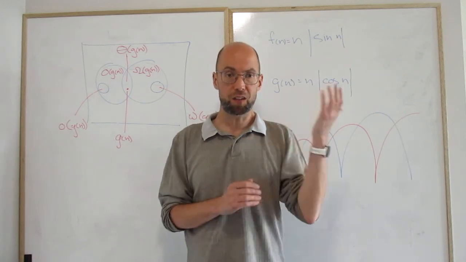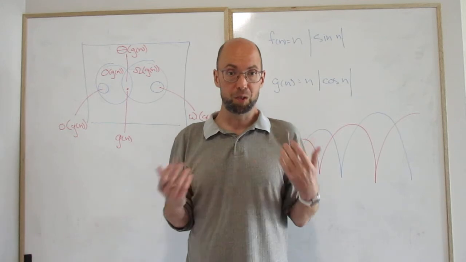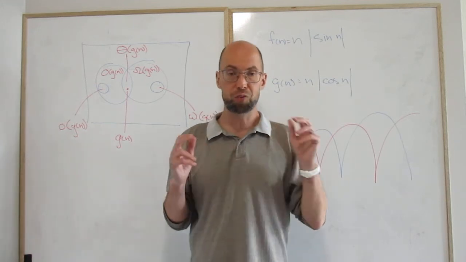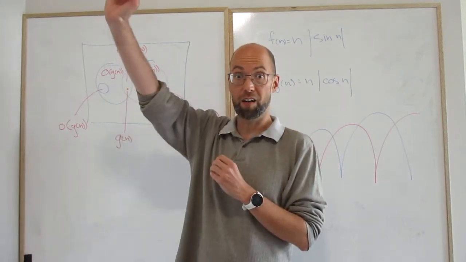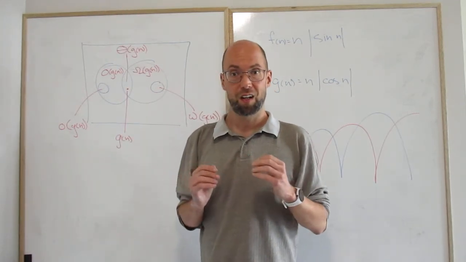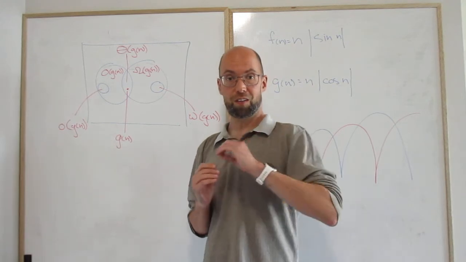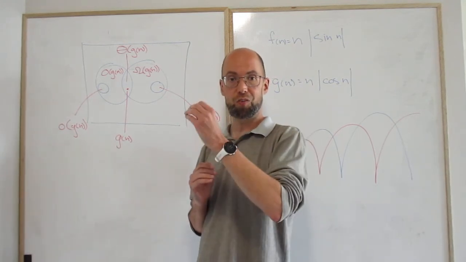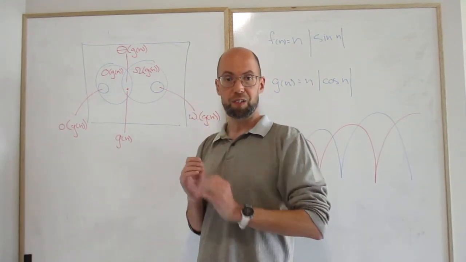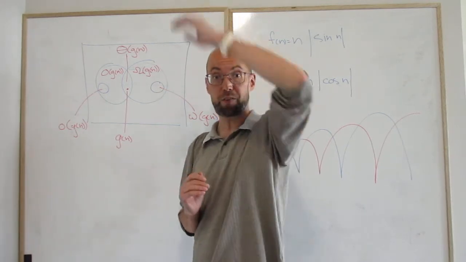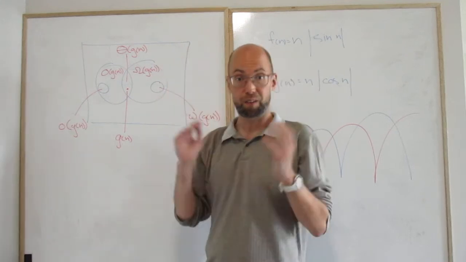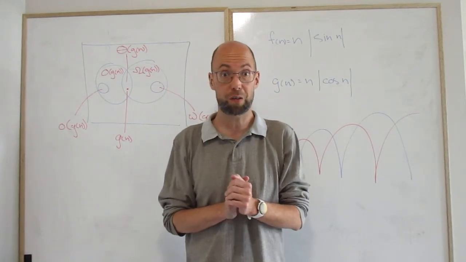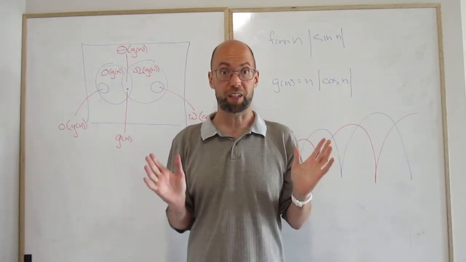And it's not true that the red one is at most about the blue line, because there are times when the red line is way higher. And it's not true that the blue line is at most about the red line, because there are times when the blue line is way higher, by more than a constant factor for any constant you happen to choose. You can't compare these like that.